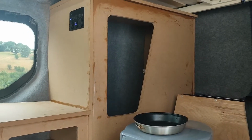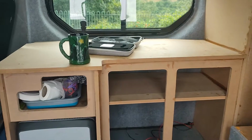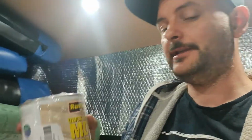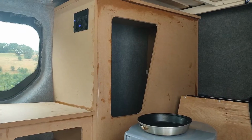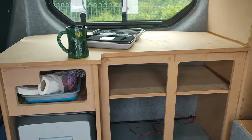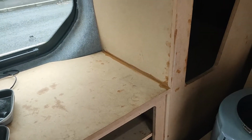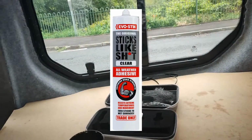Hi guys, so today we're going to prime the MDF units. I've got myself some Rustins quick drying MDF clear sealer from Toolstation. It was £10 for 1 litre. So yesterday I glued the units together, as you can see pretty shoddily, with Sticks Like Sh*t glue.